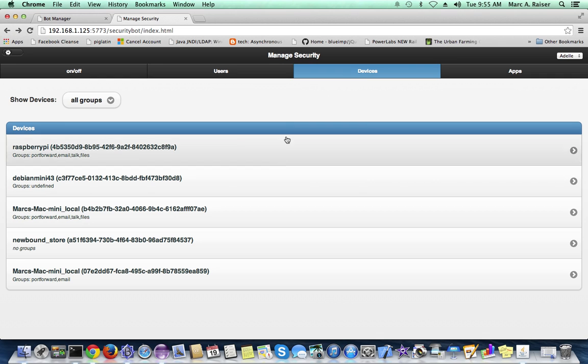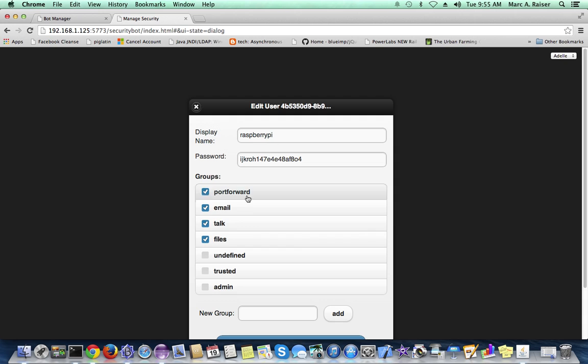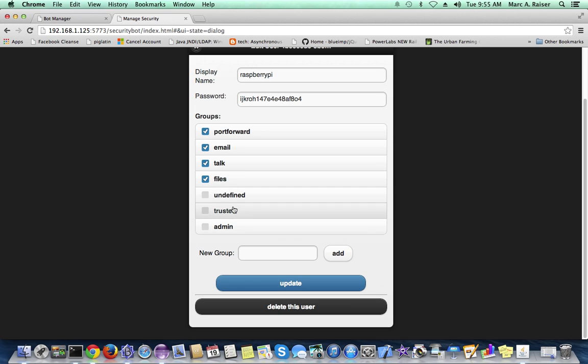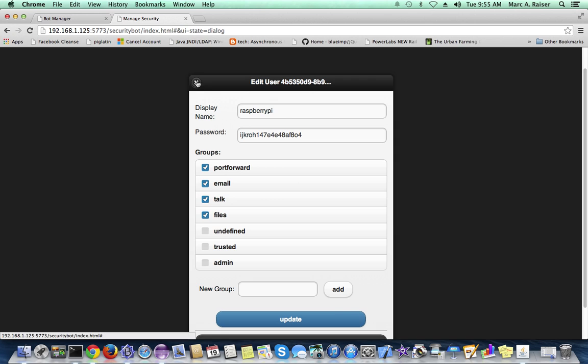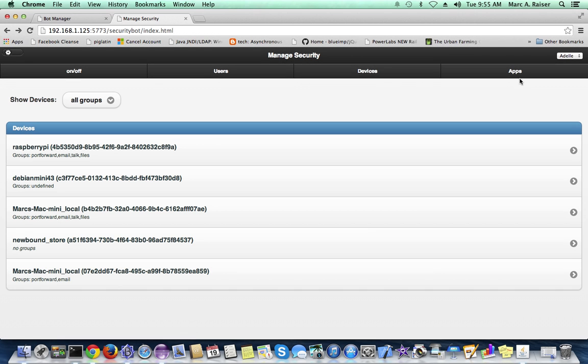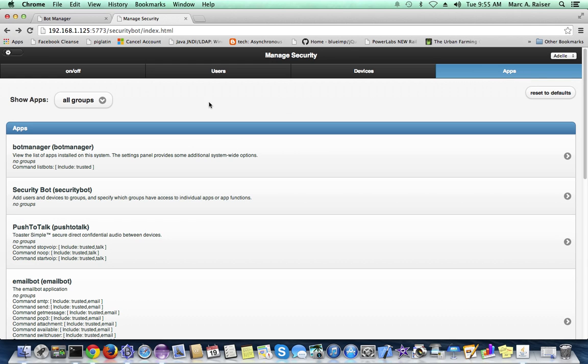Devices, these are all the devices that you've connected to over the Newbound Network, and you can set their settings for security, their groups as well. And then finally we have apps. Now all of the functionality that is in the Newbound Network has both application level and command level security.